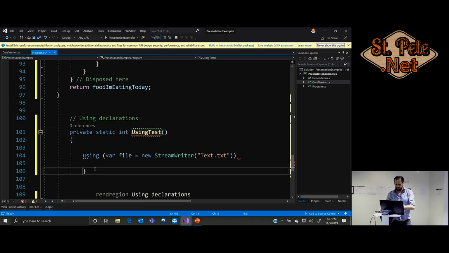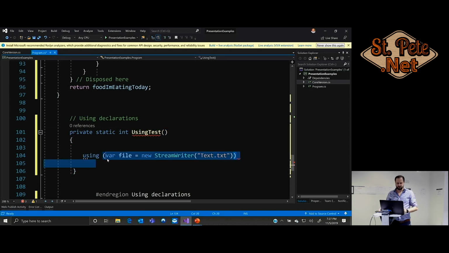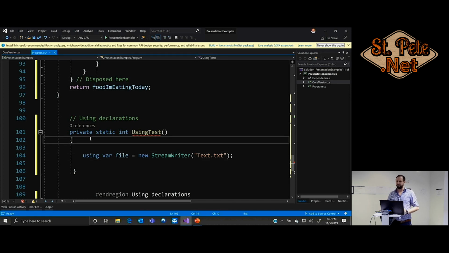All right. So this is, I copied this from above. So the new way to do it is you no longer need these. You put a semicolon at the end.